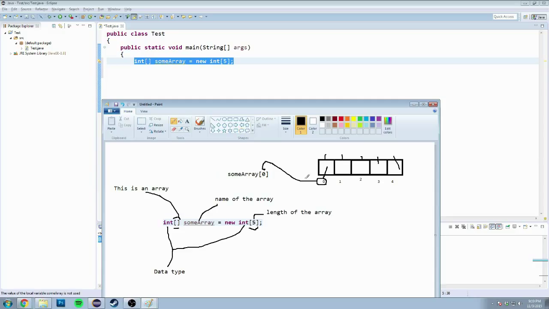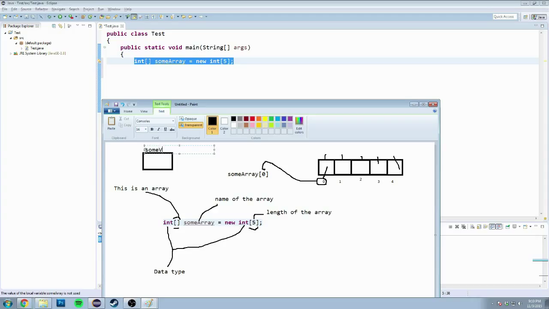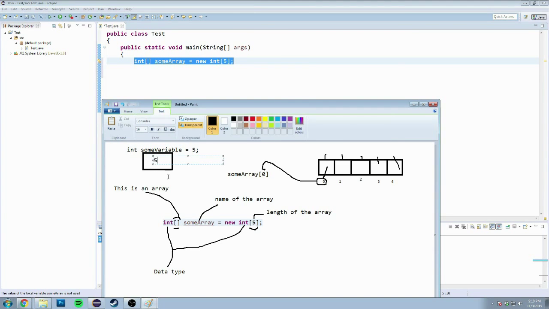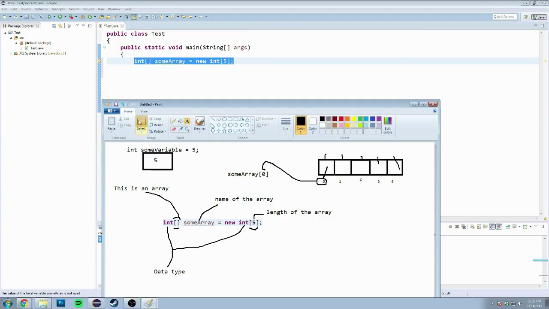So that's kind of what an array is. It's a collection of boxes or a collection of containers that you get to store stuff in. Really simple. You know, a variable is just a box. It has a name. Obviously, it has some data type. And it might have a value stored in it. And that's what a variable is.